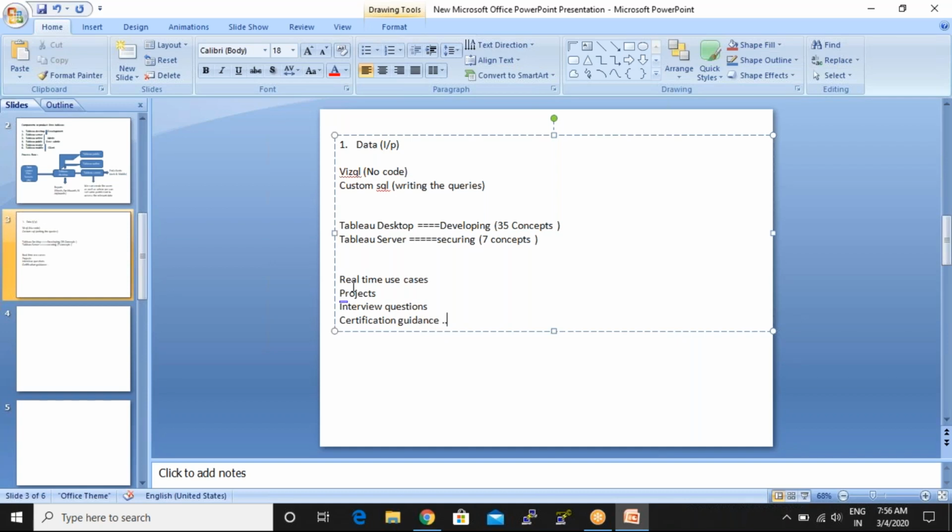Nowadays, some of the people are asking for the certification. If you have certification, that is going to be one more advantage. So let's leave the subject of Tableau here, guys. Whatever you are expecting end to end, we are going to cover in our sessions, guys. Do you have any more questions to ask me, guys?